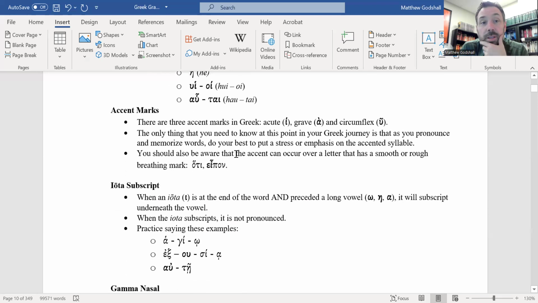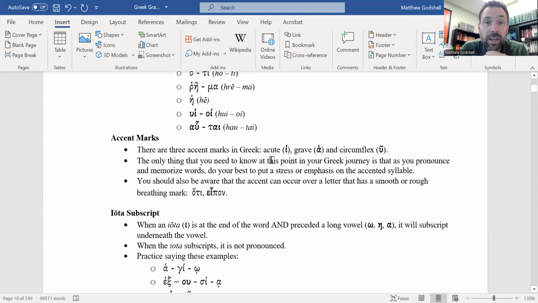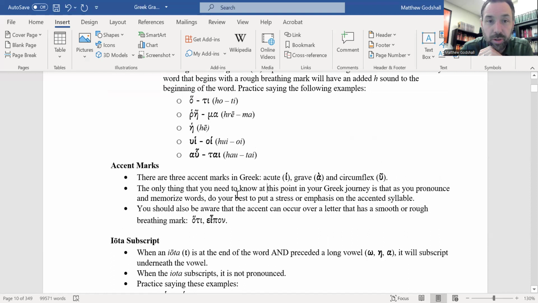There are also markings called accent marks. There are 3 different kinds of accent marks. I give you them here. Acute, grave, circumflex. There are some factors later on where the accent marks will help us with some things, but right now, the best thing we can do with an accent mark is to just use it to stress that syllable in a word. So where you have an accent mark in a word, we're going to stress the syllable.